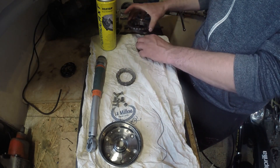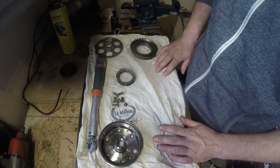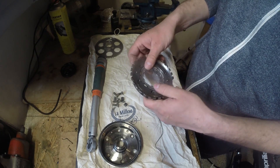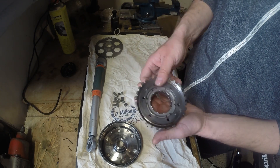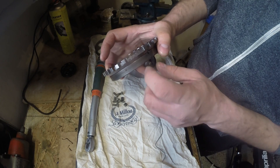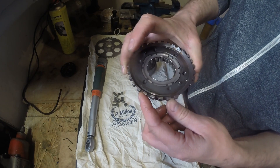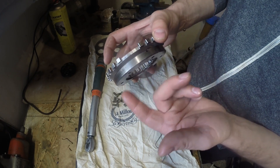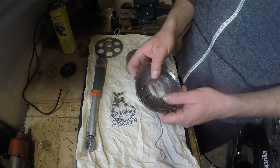So how it works — this has to be installed on the crank, but I don't have the crank right here, so I won't show you. We need to take this bearing, put it here like that, press it — that's it. It should freely move like that. Then we need to take our flywheel and install it here. As you can see, this part can actually be split — the part with teeth and the part where the bolts are tied in can be separated. But you don't have to do it — I just replace it and replace the bearing inside.